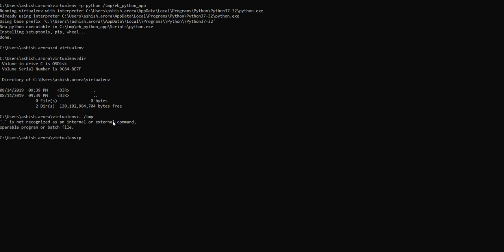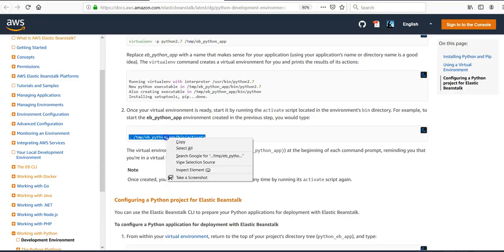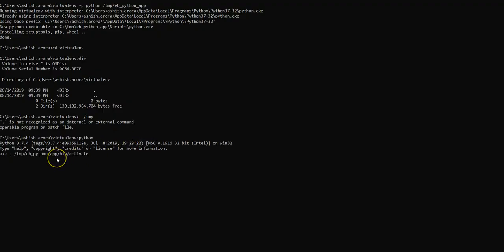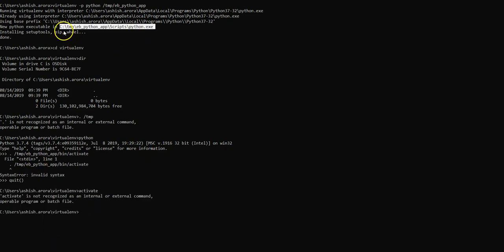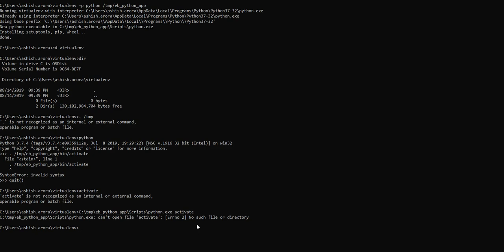So if I go under Python, copy, let me check it. I'm sorry, it is in this location, C temp. If I copy paste it and run activate, it says it is not a file.